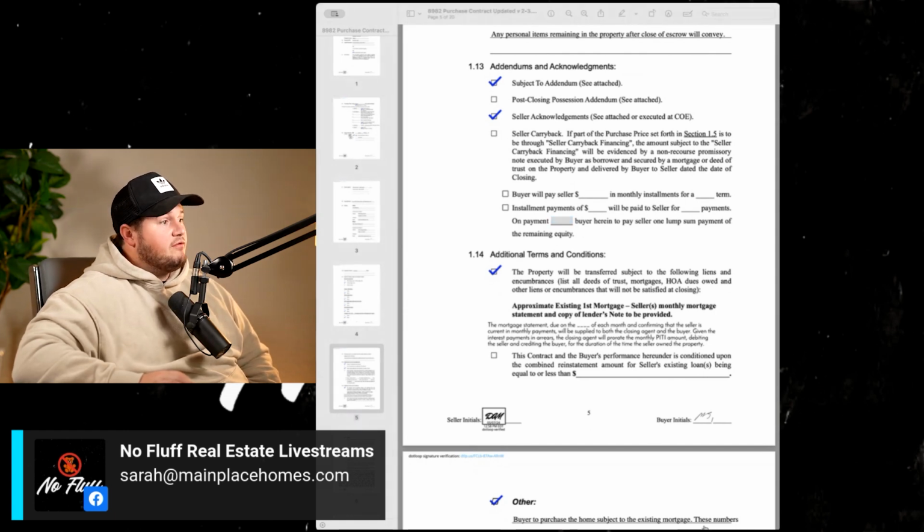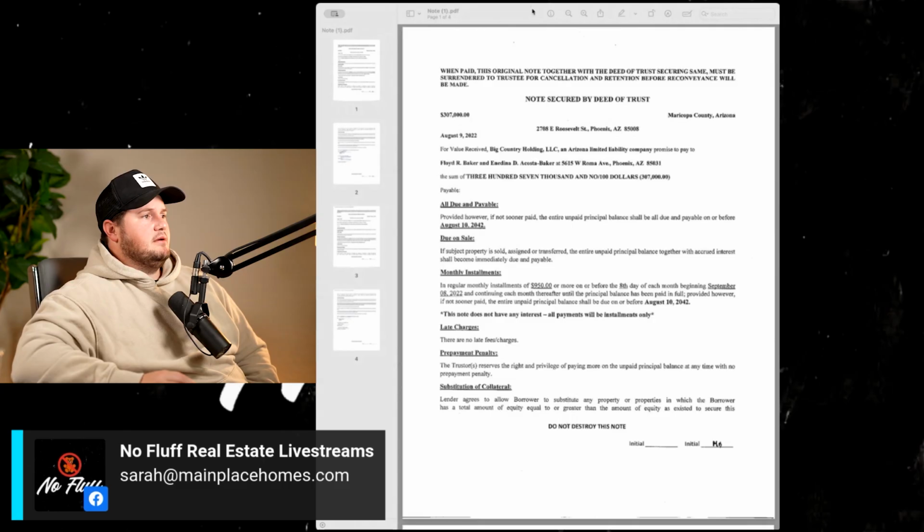Okay. So on a seller finance deal, the seller gives you a note. It's called a promissory note, where it just lines out the specific terms. Let me show you an example of what a note looks like. So if they agree to do a seller finance, they put their terms on something that looks like this. Okay. So this is a note.